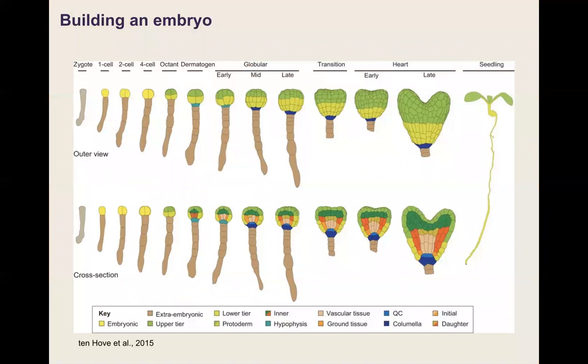All right, so how do we get from fertilization to embryo? Zygote is the first cell resulting from fertilization and basically takes on this kind of elongated and then eventually this heart shape appearance. And that's even how they call it. This is the heart stage of embryo development. This is in a dicot, so a plant that has two cotyledons.